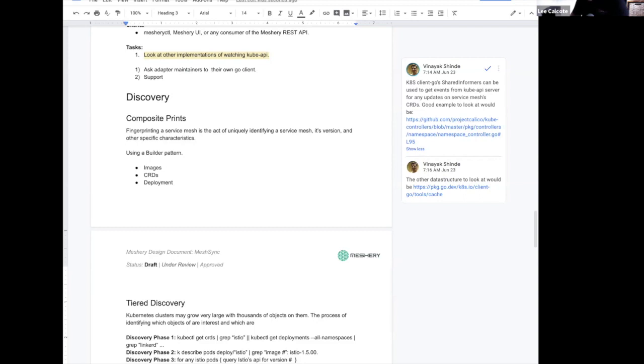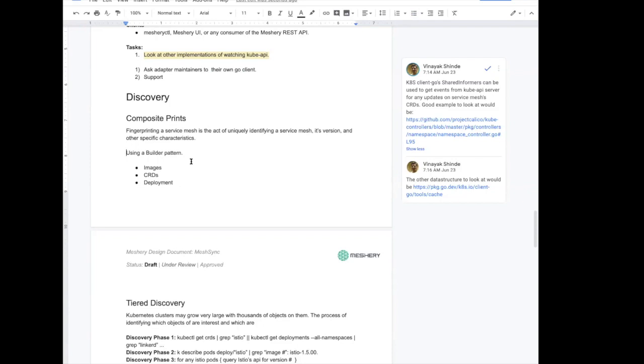so the question then is, what are the most common? Let's focus on Istio. I think CRDs is going to be one of them, because for all the meshes that use custom resources, we would just do a kubectl get CRDs and search for istio.io.